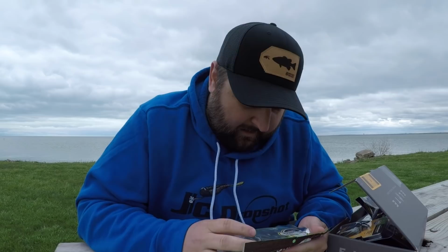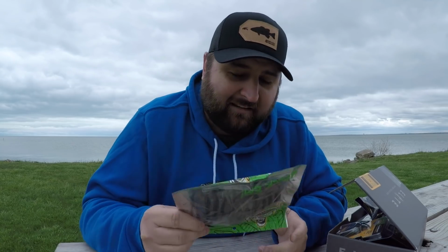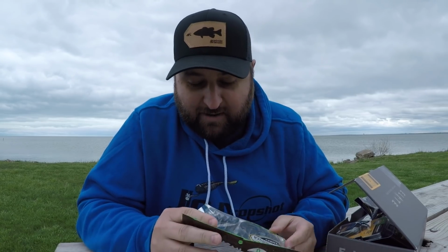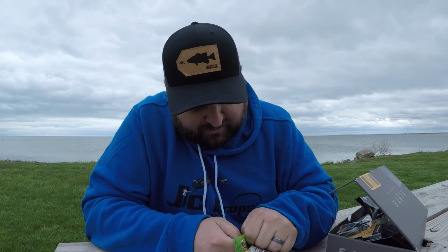You know, watching the Googan Squad guys, Lunkers and that, they fish with this Eliminator. So I was actually kind of glad I finally got a pack of these. And it's actually in a good color that I would fish. So I'm excited to try this. But again, it's that Ketchco brand. The second question that I was hoping to answer for everybody, or at least in my opinion, is this good for the industry?